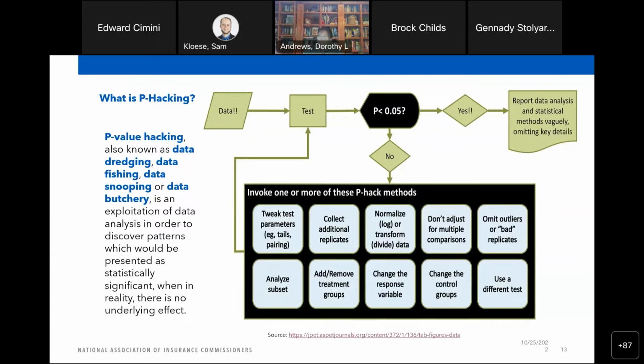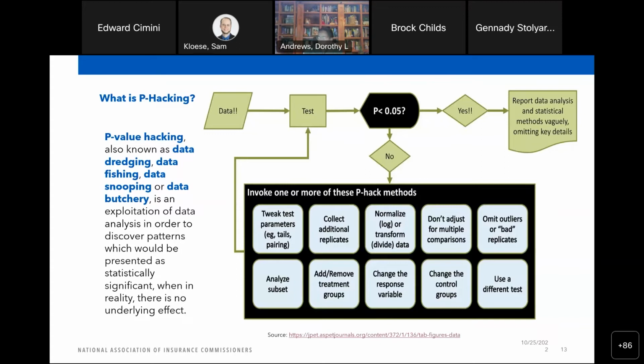P-hacking is a term that came into use as psychology and other fields of science were experiencing a kind of existential crisis. They were finding that their findings wouldn't replicate. They were getting absurd results, and they couldn't get past peer review in well-respected journals. So they were trying to find ways to test for false positives and find results that would look good. And they began to realize that some of the problem might be ingrained in some of the basic research practices.